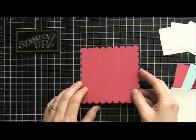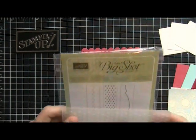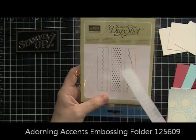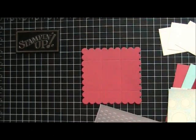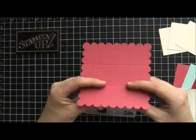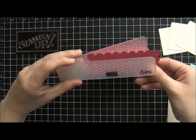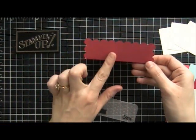Okay, so once you have your scoring done, you're going to use the Textured Impressions embossing folder called Adoring Accents. And these are the 3 that you get in there, and you're going to use the heart one, which is right here. And you're going to run that through your Big Shot. And be careful when you're doing this. You don't want your hearts to be upside down. So when you run it through, make sure that when you fold, you're going to run it through on the larger side.